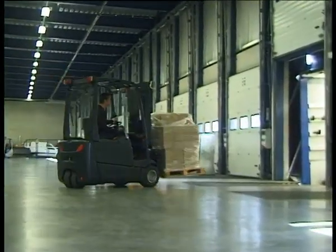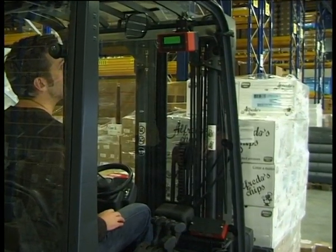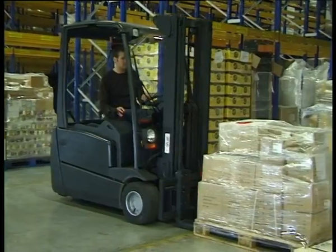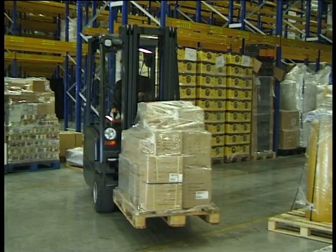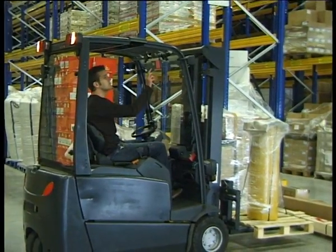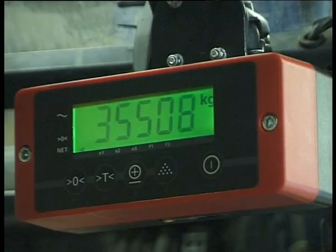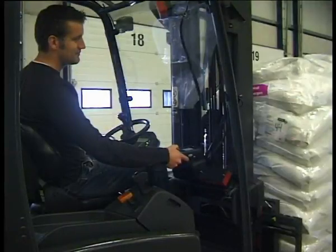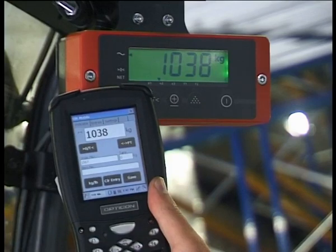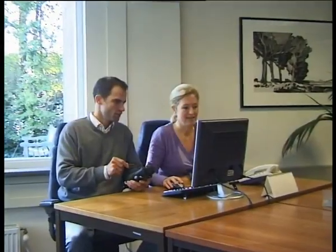iForks are used for a range of applications. By measuring shipping weights on the lift truck, labor time is reduced and immediate cost savings are realized. By using the totalizer function, the total weight loaded is continuously known. In the receiving department, iForks helps you check deliveries not only for the proper goods but also for the right amount. It contributes to efficient stock management and prevents shortages. By communicating the weight with the warehouse management system, goods are received online and incomplete deliveries are instantly dealt with.